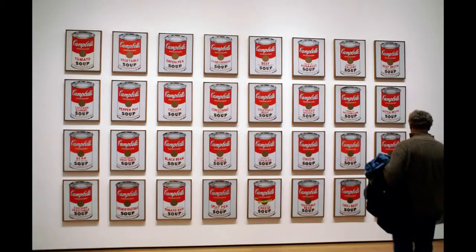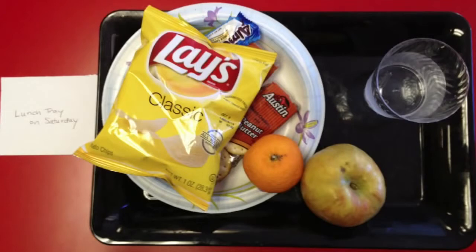I think I'm 80% there. I remember in college there was a little student-run art exhibit, and as a prank, a student actually put a little podium there and put his lunch tray. He put a little placard next to it, calling it something like "lunch tray on Saturday." So he did it as a prank, and everyone thought it was really funny. But to some degree, it sounds like maybe what he did was art. Well, I think that's why it was funny, because it was so close, right?